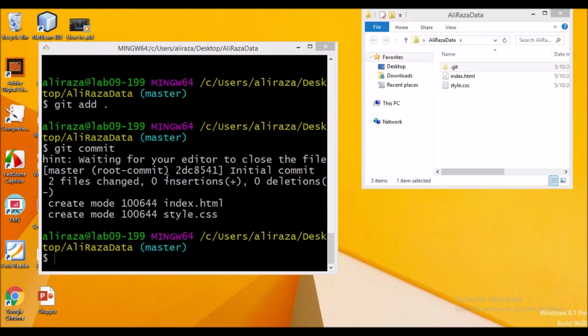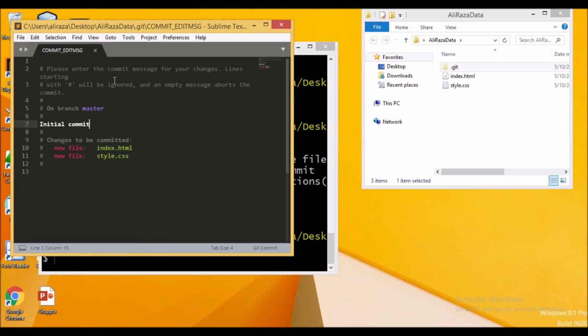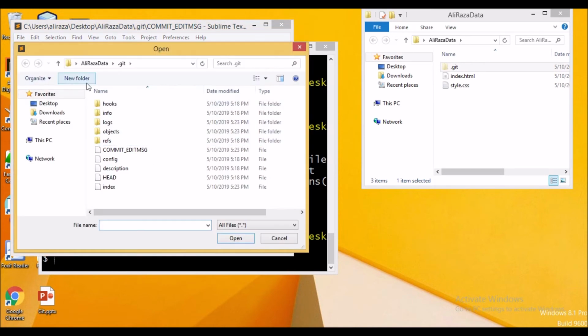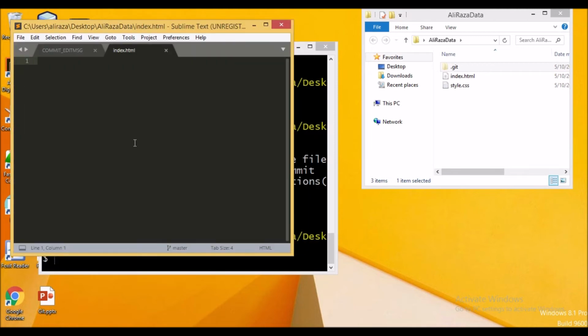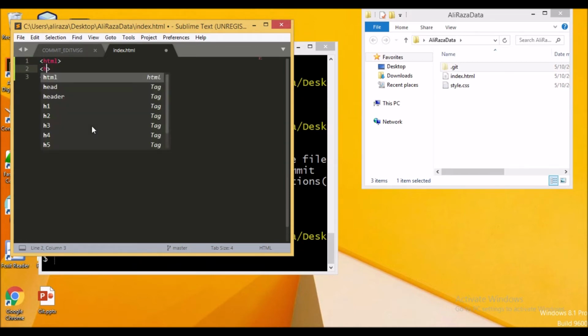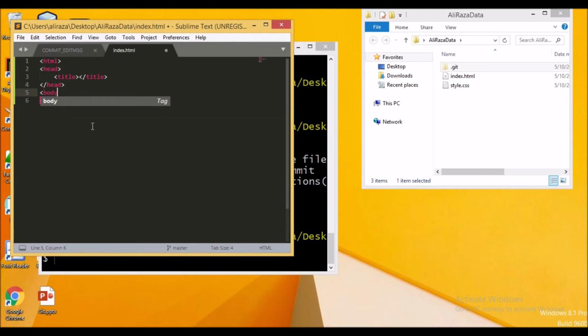Now let me open the Sublime text editor so that I can change the files that I have created. So I'm going to open my file, that is index.html, and here I don't have anything. So let me write the standard HTML tags here. So head and head close, and then you have to specify title, and the same is the case for title close, and then you have to specify the body. I'm basically creating an HTML page, and inside this body I am going to write, let's say, h1, close, welcome to Git.